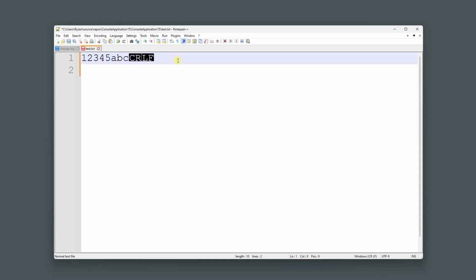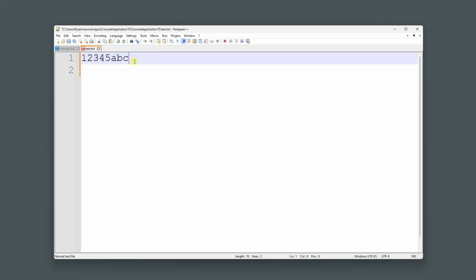So once everything was said and done, this is what we had. The carriage return and the line feed overwrote the last pieces of the numbers that we had here in the beginning. This is the reason why you don't see all the numbers.